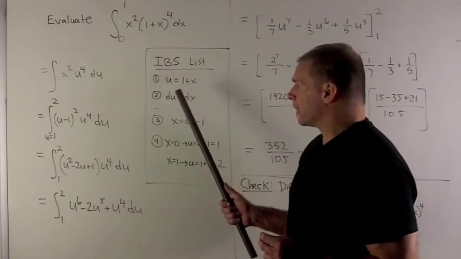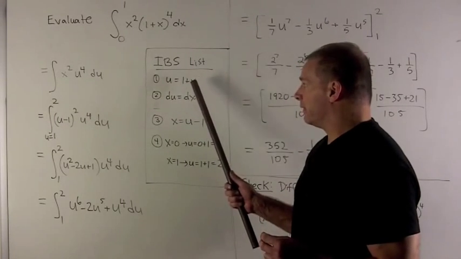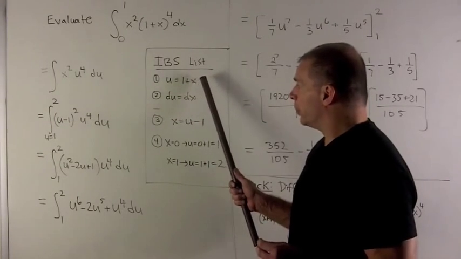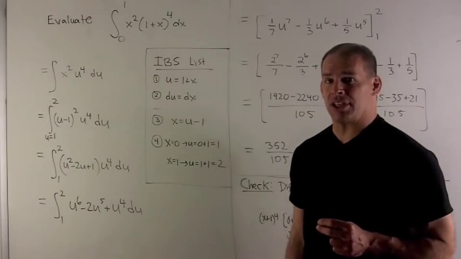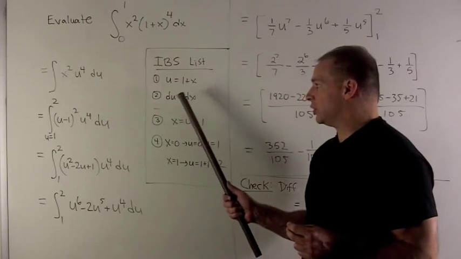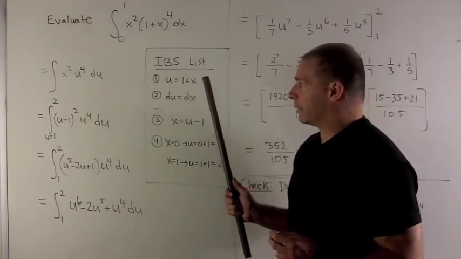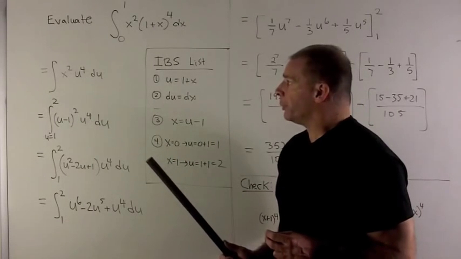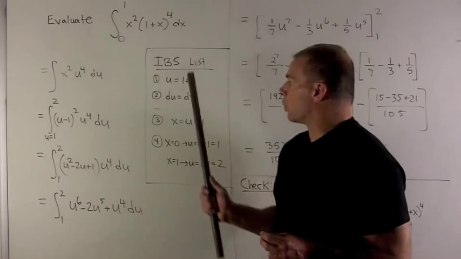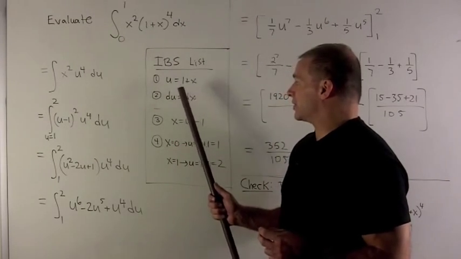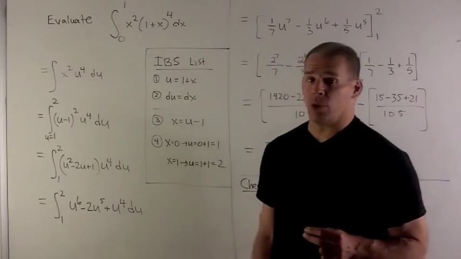With that, I have du equal to the derivative of the function for u times dx. Derivative of 1 plus x with respect to x is just 1. So we get du equals dx. We substitute everything back into our integral, and I wind up with u to the 4th, and dx is equal to du, so that becomes du, and we have an x squared left over.